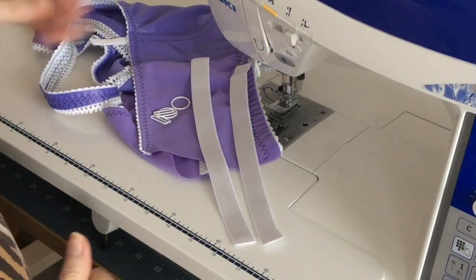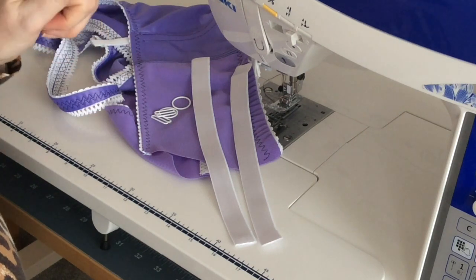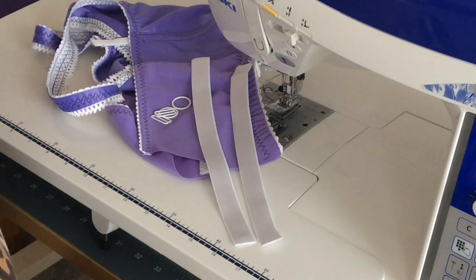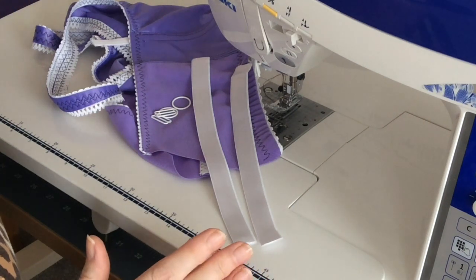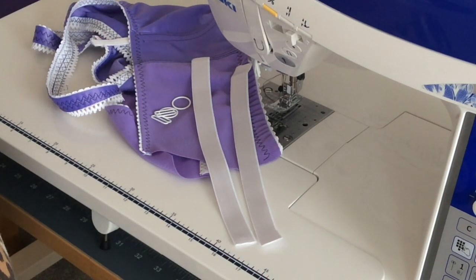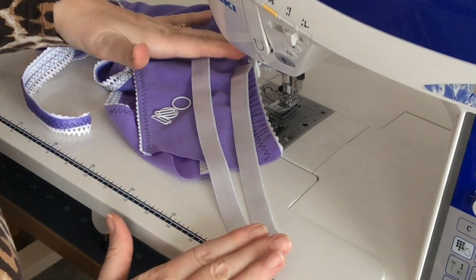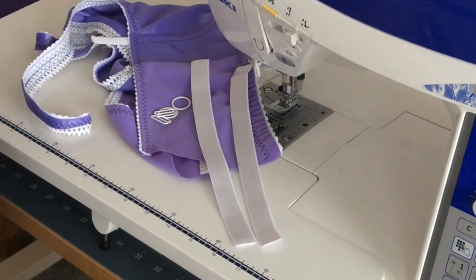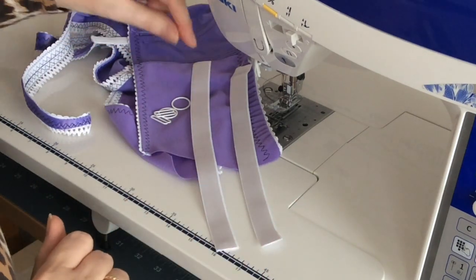Now we come to the point where we need to make our straps up with the rings and sliders strap adjusters. You may recall I had a 1 meter length of strap elastic in my kit. I cut it in half and put one half aside because I have fabric straps on this bra. Then the remaining piece I've cut into two straps, obviously. So now I'm going to add the strap adjusters.